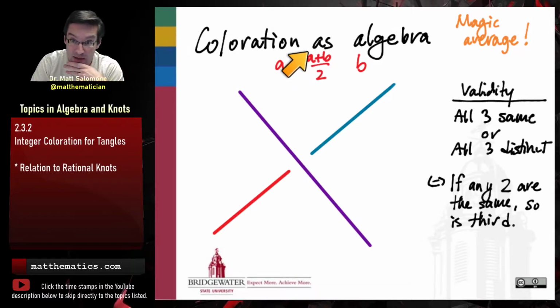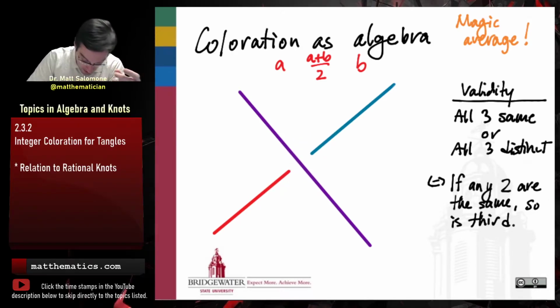If I switch A and B, I'm going to switch A over to this side of the average instead. So all of which is to say that we probably want the overstrand to be the one that we associate this average to, because the two under arcs, the red one and the blue one here, have this kind of symmetry associated with them, right? If I turn this whole diagram over to flip-flop the blue arc with the red arc, I still want to have the same sort of process happening at this crossing. I get sort of the same diagram if I don't have any colors on them.